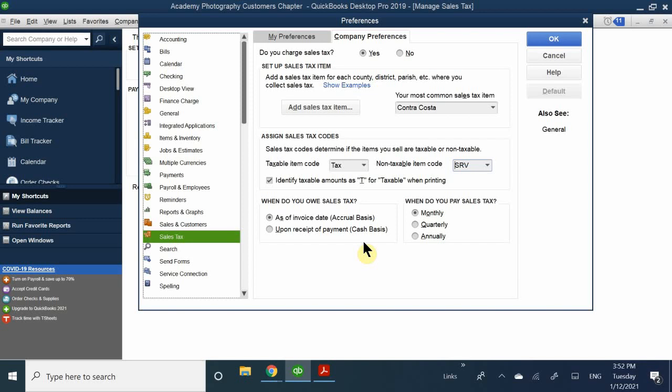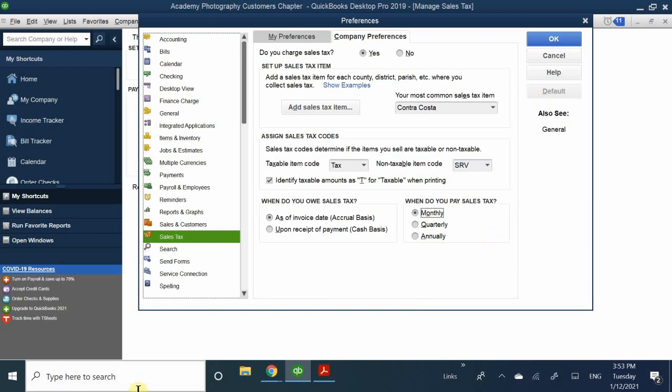So it's every week that they have to pay their sales tax, just because, again, that's like the easiest form of money that the government can collect. And if you're a corporation, you can only imagine how many sales are going through every single day, whether it's cash or accrual basis. Okay, so again, in this one, I'm going to choose monthly.